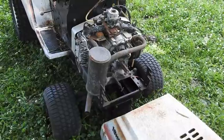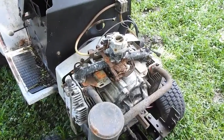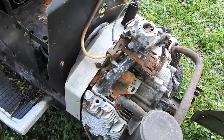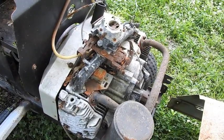Up first, I think I need to pull this engine out. I don't believe that one's going to run. The head's been pulled. The plug's been missing. Yeah. Boat anchor.